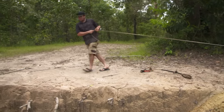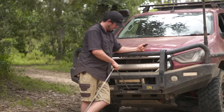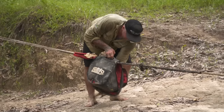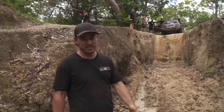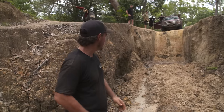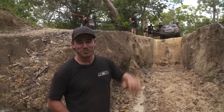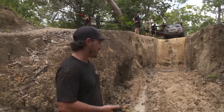Well, Jesse's up next. He's opting for the same approach that we did with Sooty. Just get a winch on the back, winch on the front. Definitely the winch on the front is a good idea because that bull bar, you can see mine's great for the first three metres of here. And luckily the winches are already out, connected. So you saw how smooth that was. One thing Jesse's got to come to terms with is a vertical drop, because it really is. There's nothing short of vertical on that one.